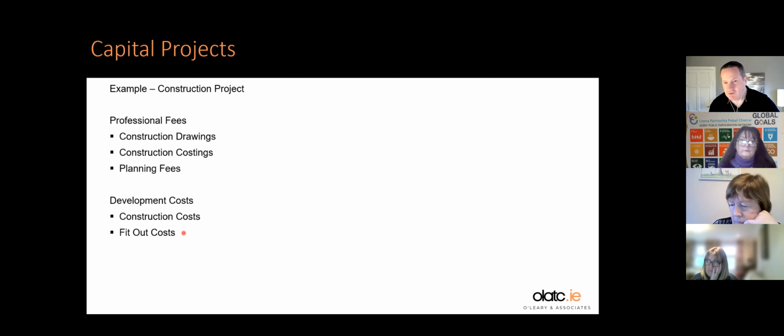You might say, but sure, you don't need them. You do, because it's publicly funded. You have to have everything signed off on, and building regulations and everything else. With a private company, you might cut corners, but you don't have to go to the same level of scrutiny as a not-for-profit organization with public funds would have to go through.